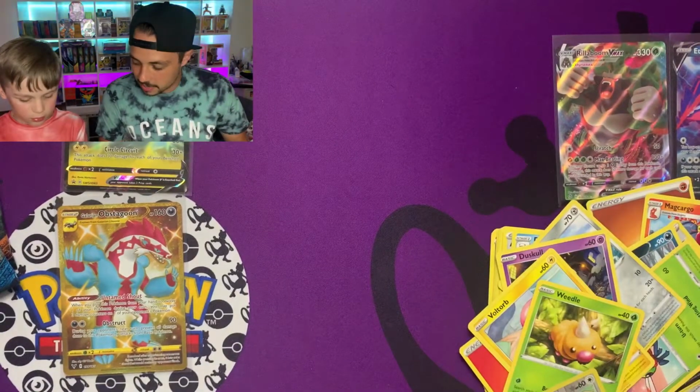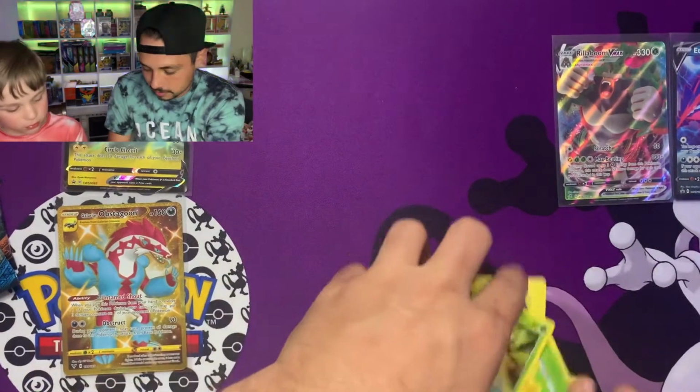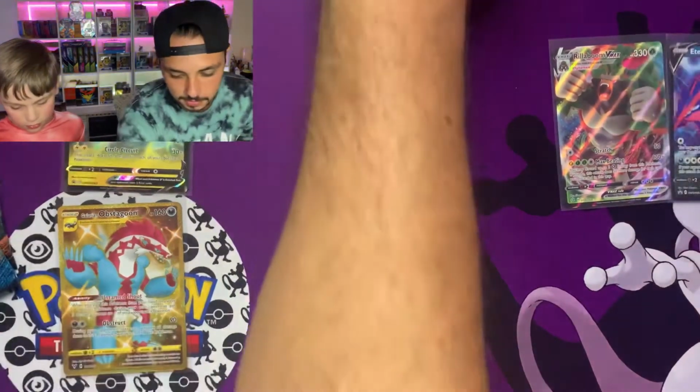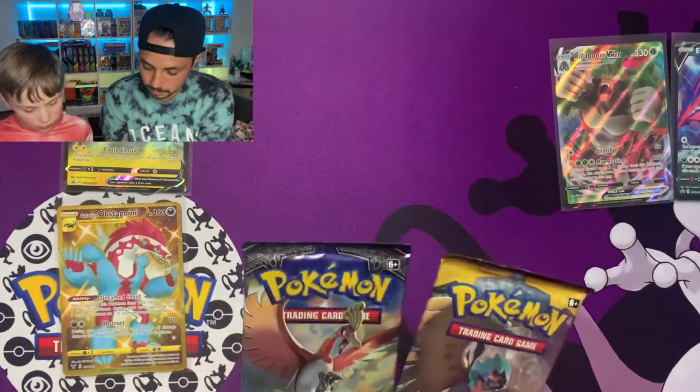We're not doing too bad. Look at all of our pulls we got. I got three cards so far. I only got two. You can count the ones that we got with the promos. Talonflame, Eternatus, and Rillaboom. So which one are we going with?